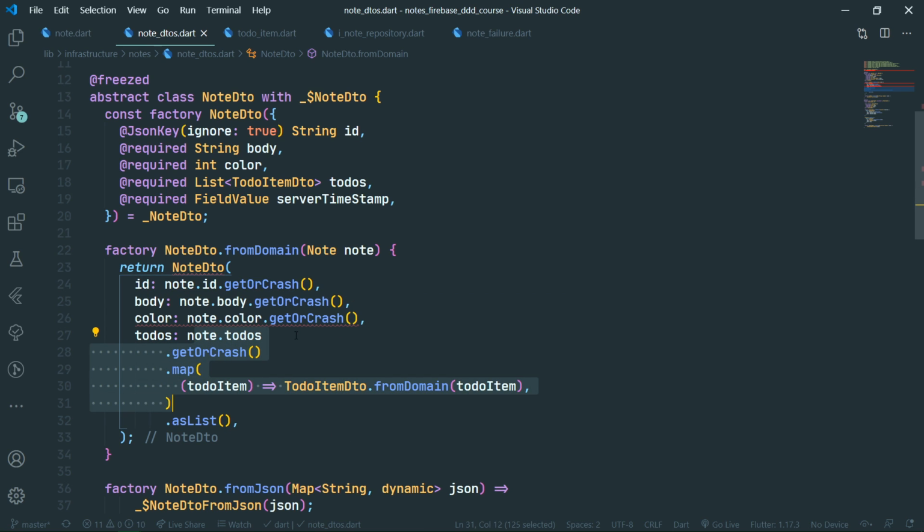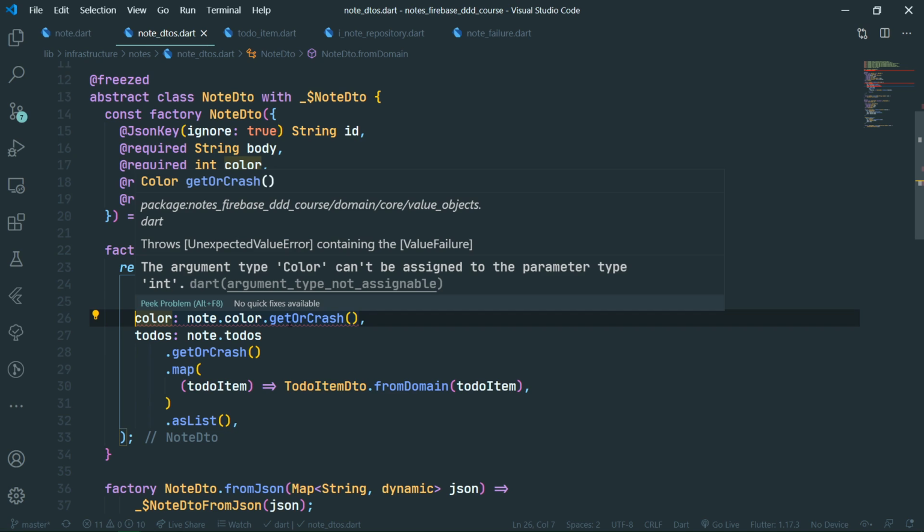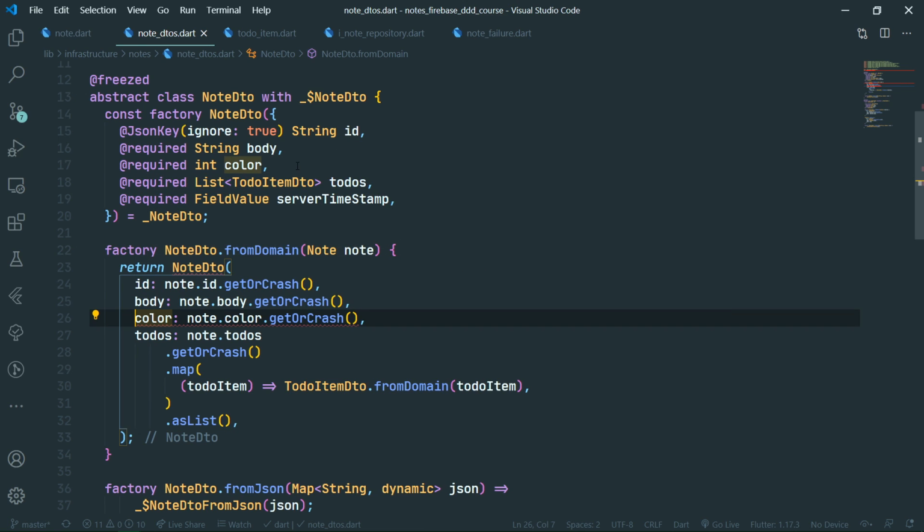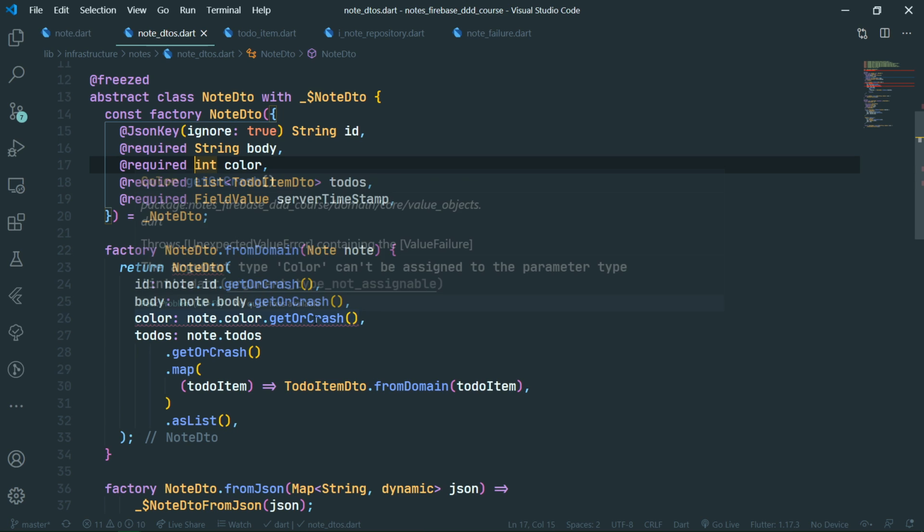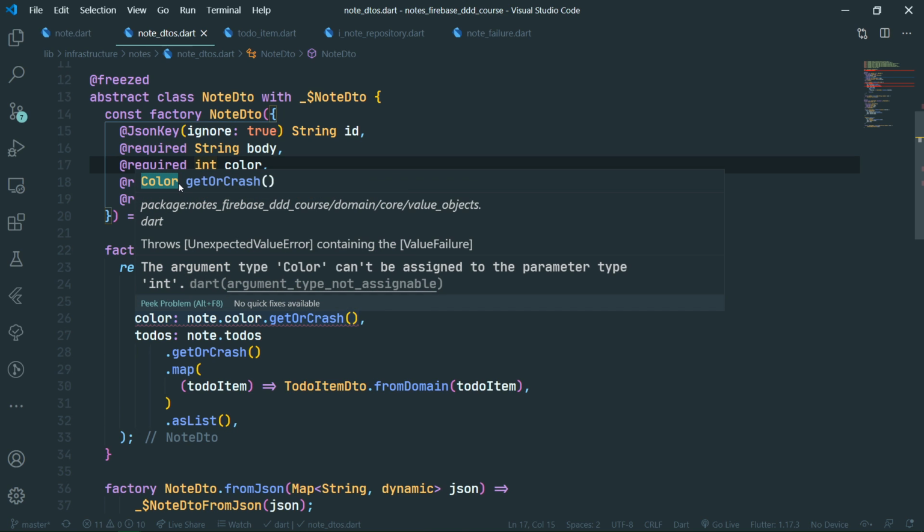And we can see that we have some sort of an error inside the color conversion. So, oh, I see. The issue here is that we want to represent color as only an integer inside Firestore. But this get or crash returns a color object.